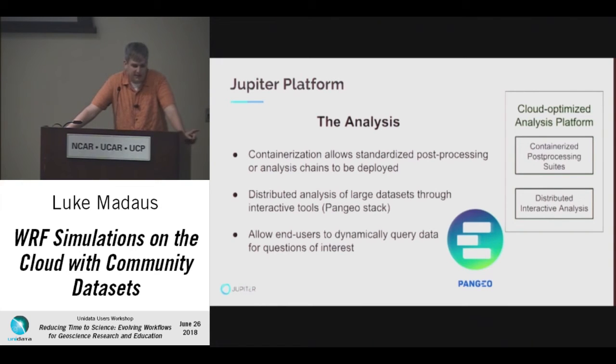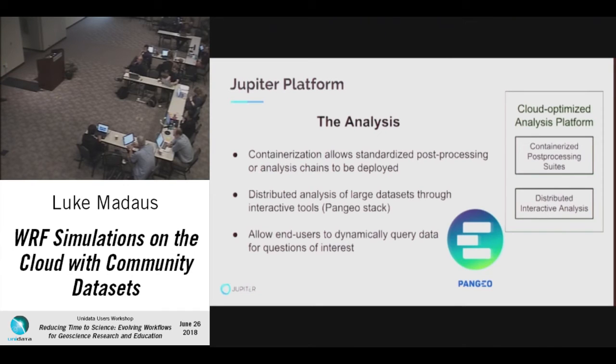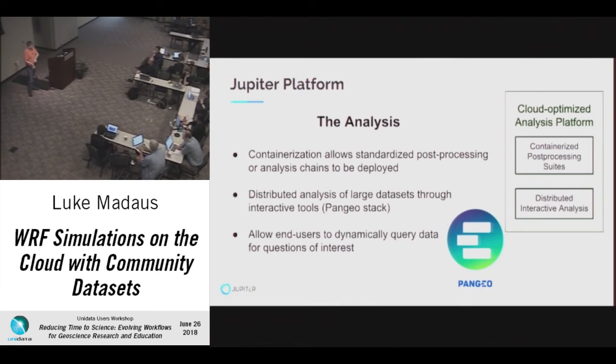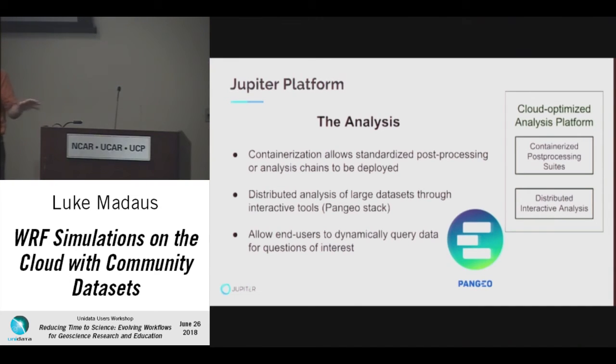Not only because it too can be containerized, which we love to do, but the Xarray development team has done a lot of work to really make it nice to work with a wide variety of the kinds of gridded data sets that we use in the geosciences. As I mentioned, we're not just running WRF, we're running downstream models. And it turns out a lot of the hydrology and hydraulic models we run output in a format called GeoTIFF, or some kind of a TIFF file. But fortunately, Xarray reads in TIFF files just like it reads in netCDF files. And so we've been able to do all of our analysis using this single Python environment, which has been really nice for us.